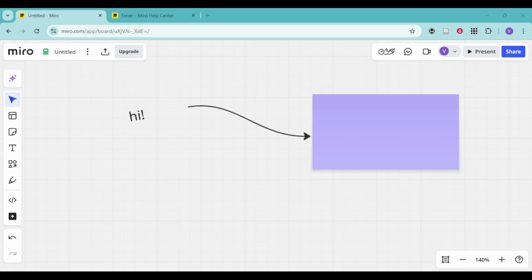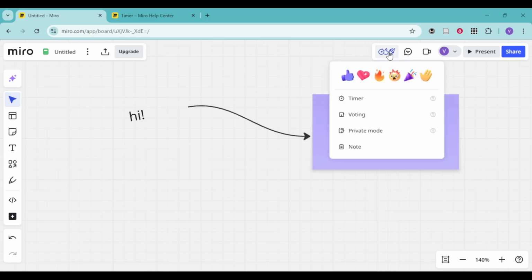First, let's locate the timer. Look to the top right area of your collaboration toolbar. You're looking for the Facilitation Tools icon, which appears as a small clock face with a play button. That's your timer gateway. If your toolbar is crowded, take a second to scan that top right corner carefully. The icon can blend in with other controls, but the clock and play symbol is the giveaway. Once you spot it, you're in the right place to manage time without breaking your flow.